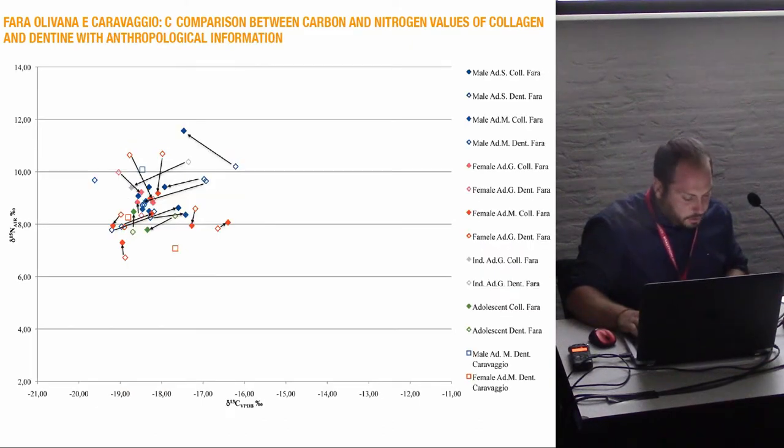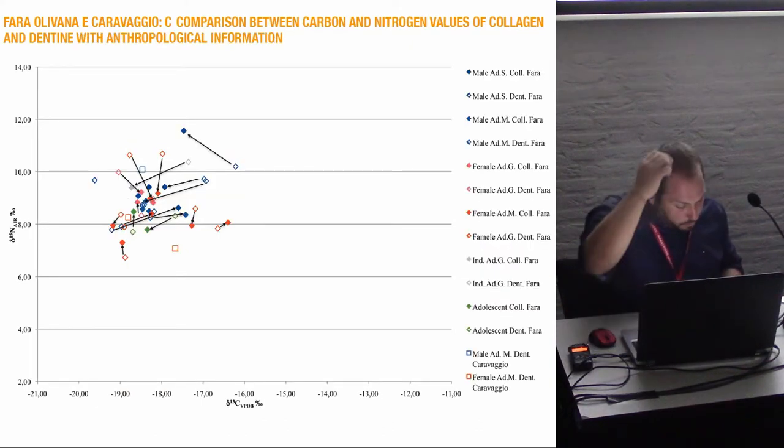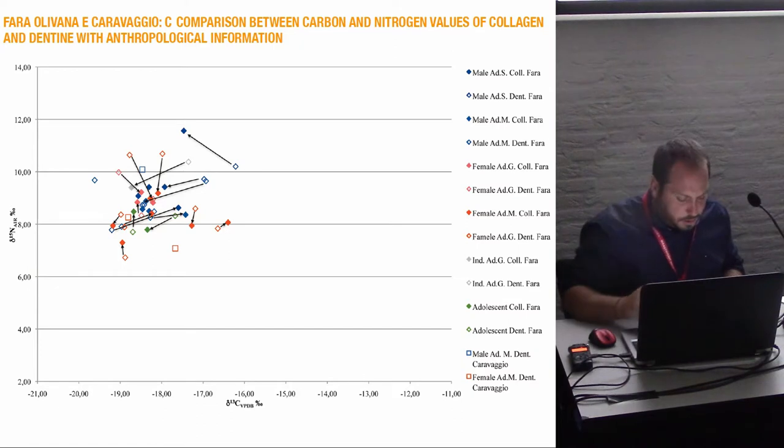The next one. Data suggests homogeneous food consumption without any distinction by sex or age. There are specific diet changes during the life course. No one has drastic changes in the diet. Changes don't follow a unique trend, and this means that there was not a unique diet for the whole community. Another significant fact is that most of the individuals experience a lowering of animal protein consumption during their lifetime.